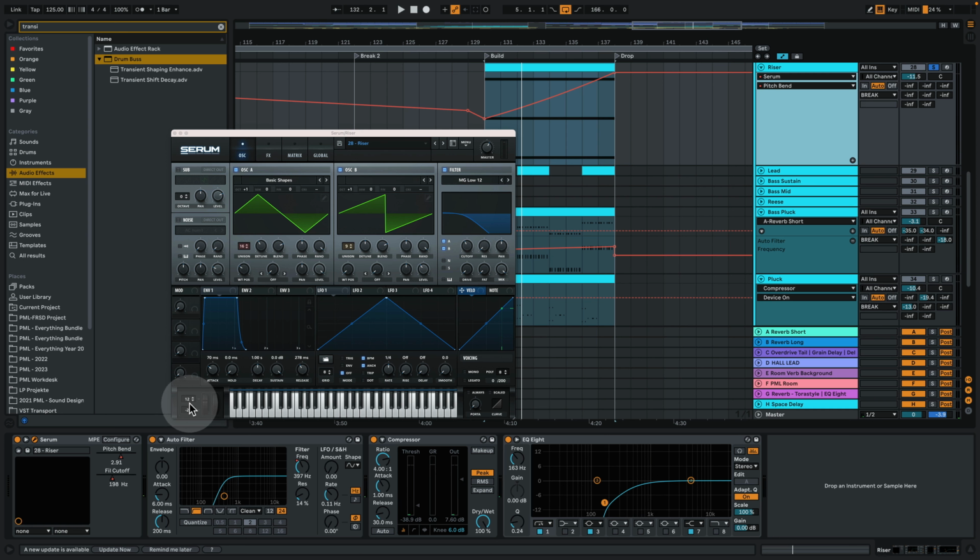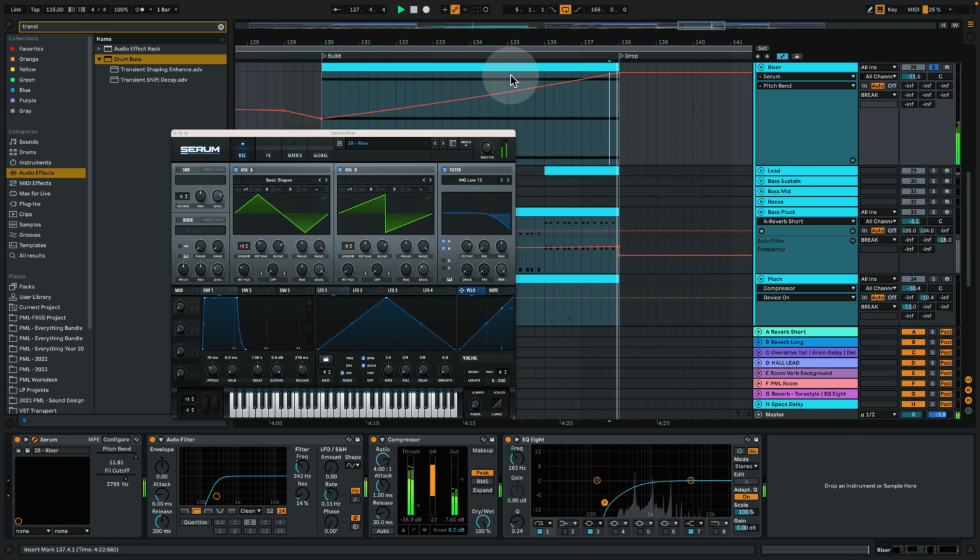Well, we set this one to 12 semitones, allowing us by moving the pitch bend up to cover a full octave. And we want to start at the lower octave in the beginning and end up at the higher octave. So this and the final note should sound the same, just an octave higher. And they do. If you don't set this to 12, then it doesn't work that way. So you have to make sure you set this to 12 semitones if you want to pitch it up an octave by controlling this knob.